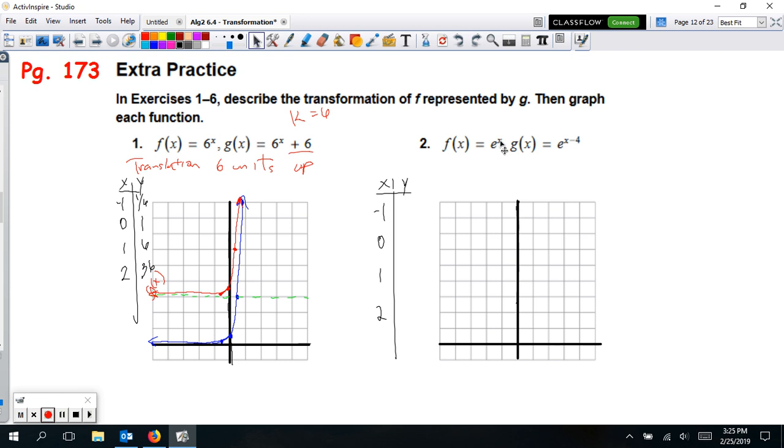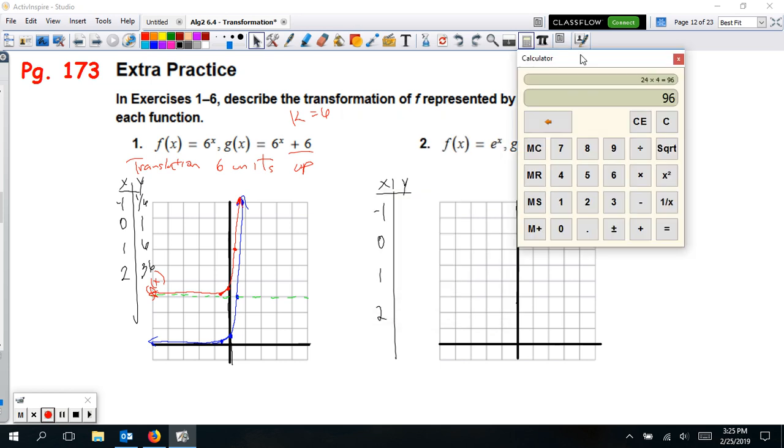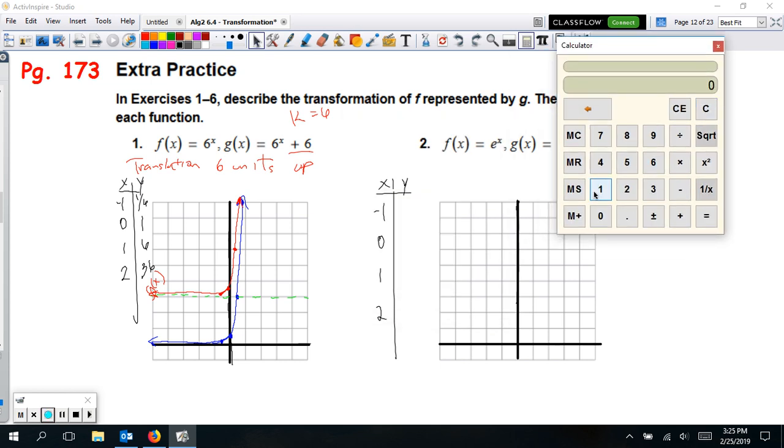So if I do -1 here, e to the -1 is going to make 1 over 2.71. So I can think of it as 1 divided by 2.718. That's the most accurate we can get. So about 0.36 or 0.37, I would round it to 0.37. So there we can round that.